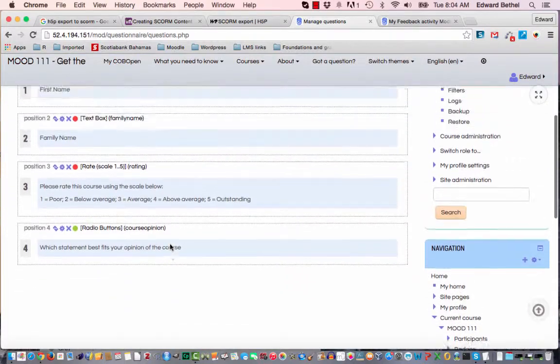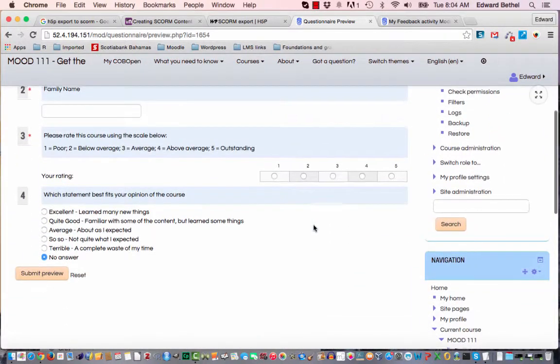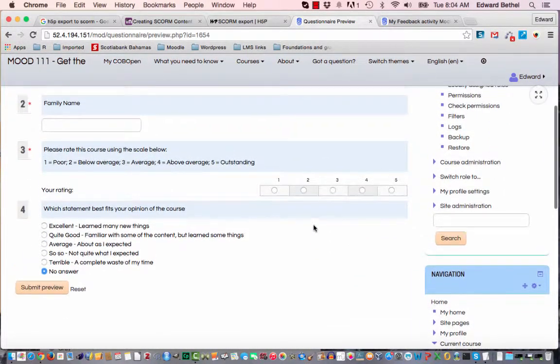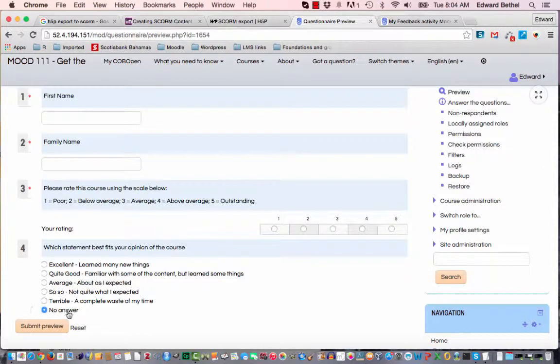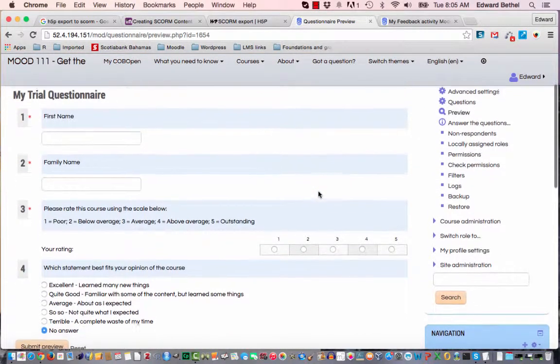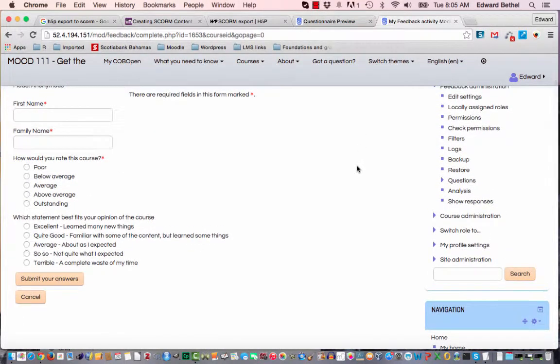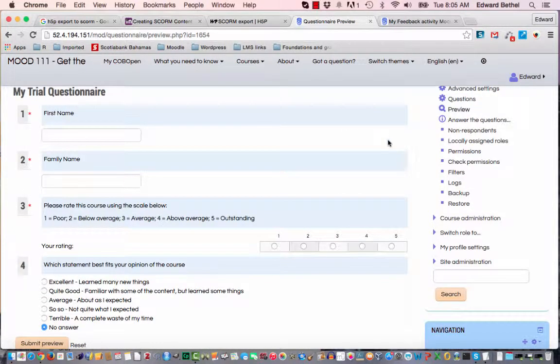And so that's our questionnaire. Let's preview. Oh, and I note that the no answer was left in. I can always take that out, just as I could with the feedback. And when I compare it with the feedback, notice how similar the two actually are. There's a bit of difference in formatting, but essentially the two give you the same options. So try out both. One has a few more choices, but use whichever one you're comfortable with. Hope this helps.